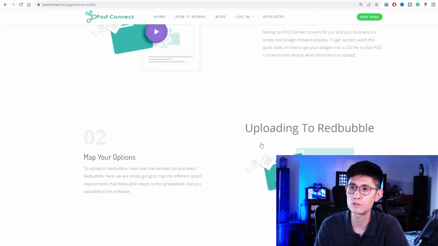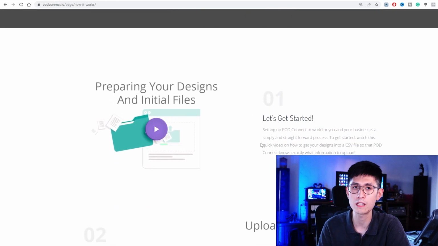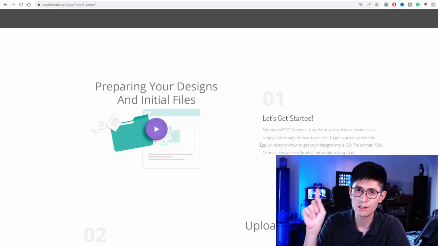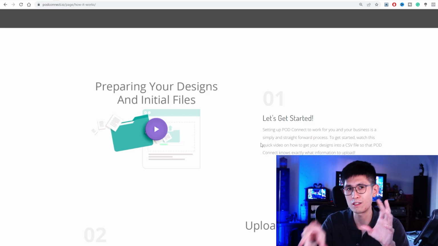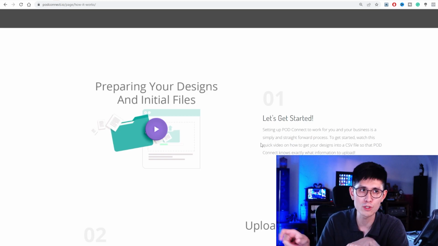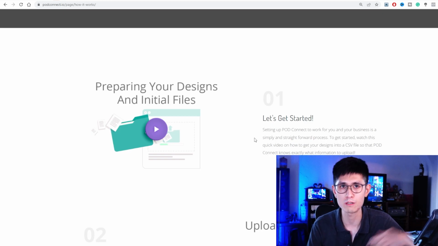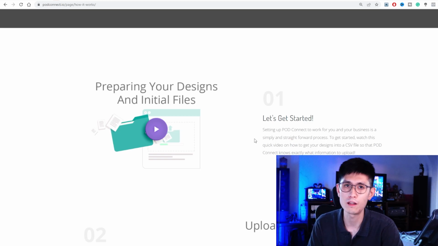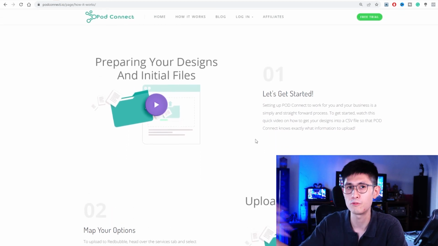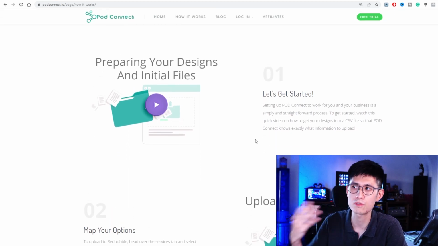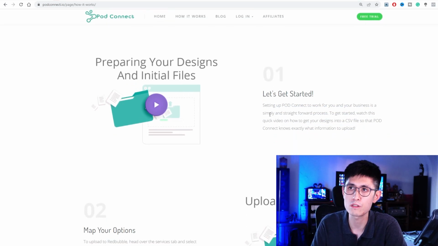So this actually allows you to upload really, really quickly, and again, you don't have to do any clicking, you just click start, and then it'll start punching in the stuff for you, uploading everything for you throughout all these multiple websites while you don't have to do anything at all. You can actually be away from your computer while it does that. And I'll actually link a quick tutorial for this that I've done before in the description of this video if you want to see exactly this software in action.